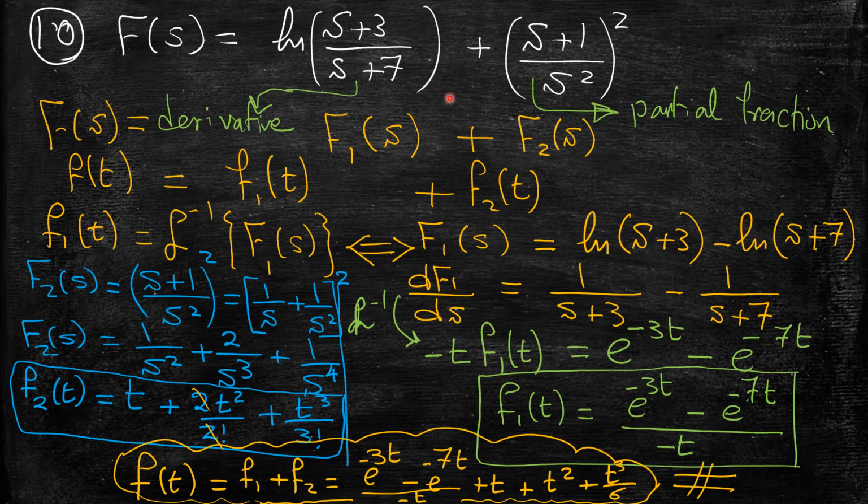So again, something very important to consider here. If we have multiple functions added together somehow, like a linear combination of multiple functions in the S domain, and we need to get the inverse of the whole function, we do need to do the same operation for all of them. So each one has its unique method to get this inverse done. We can do this separately, and at the end, our whole Laplace inverse of the whole function will be the linear combination of the same functions with the same coefficients.